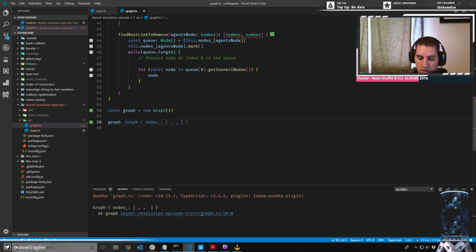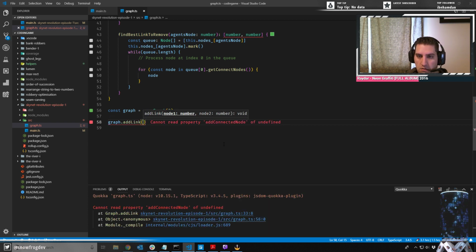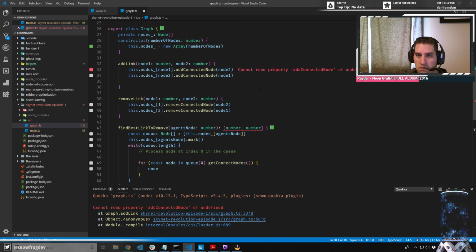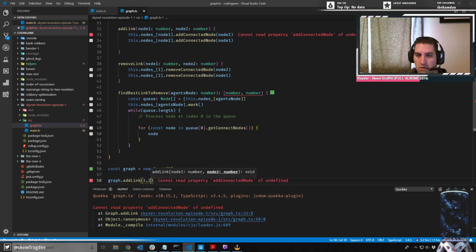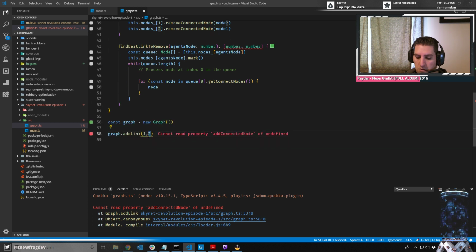Yeah, graph.addLink. Nodes 1 and 2 are connected. Cannot read property addConnectedNode of undefined, so right, because we don't have that many.